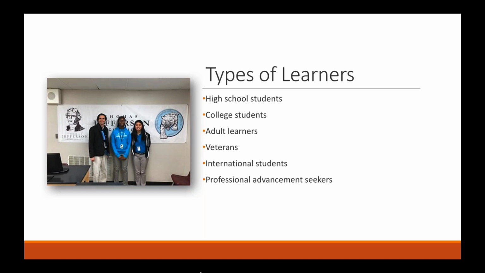We have U.S. military veterans and active duty U.S. military. We have international students. And in addition to college students, we also have just people who are doing this because they want to better themselves through education. We call them professional advancement seekers. And there are also people who are doing it so that they can get ahead in their job, because it may be that without a college degree, they can't get a promotion at work.